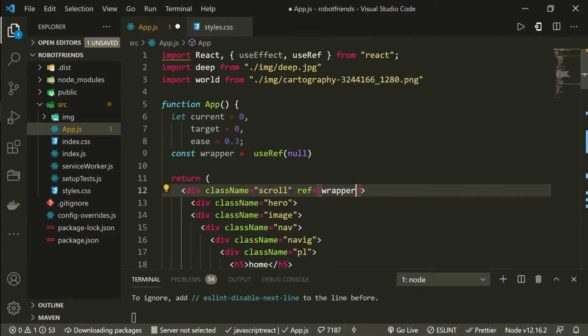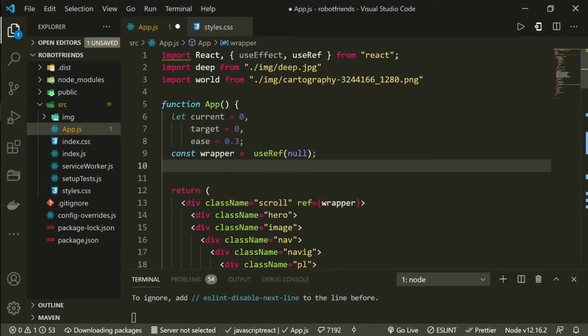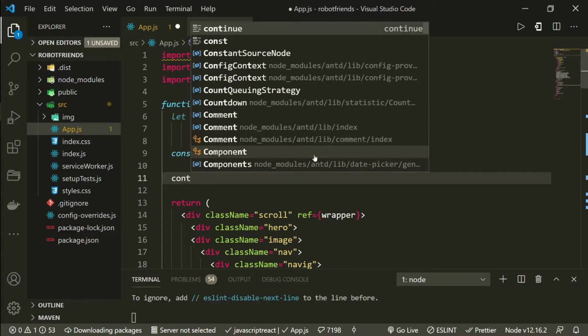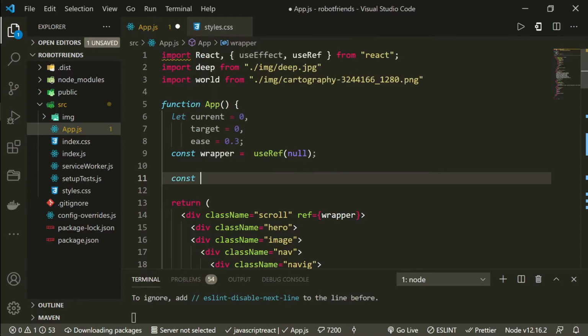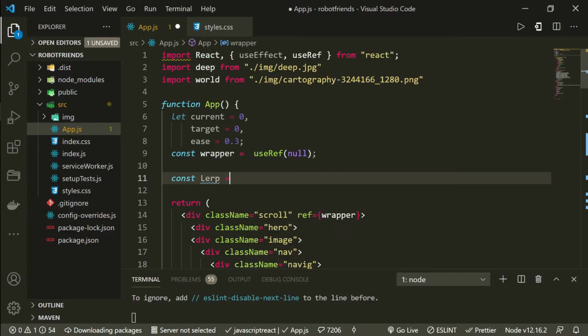So after this, the next thing we are going to do is create a lerp function. A lerp function is a mathematical function that interpolates the way from a certain beginning to a certain end, using a constantly increasing value.